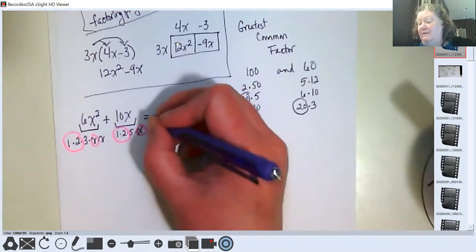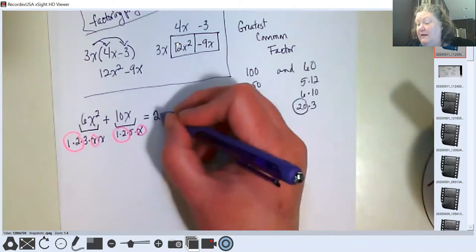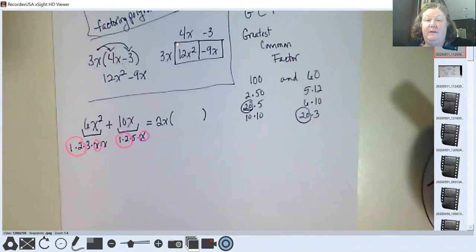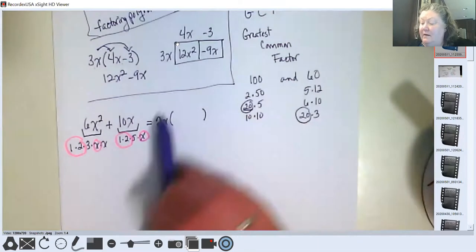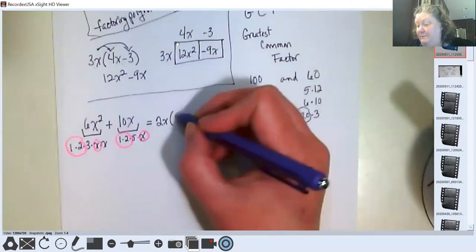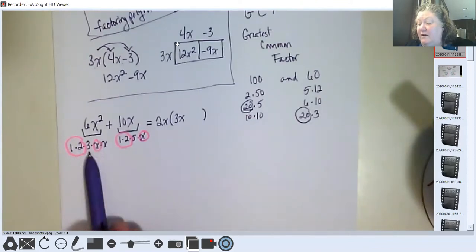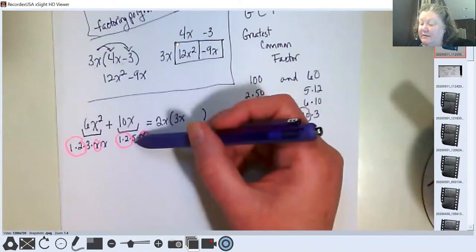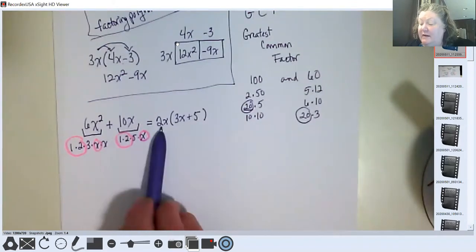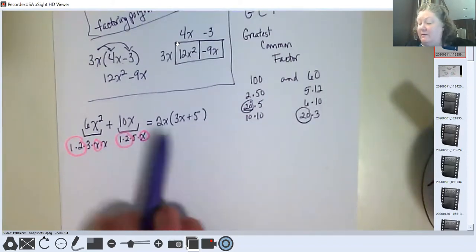So I'm going to rewrite this 6x squared plus 10x. And I'm going to pull that 1 times 2, which is 2, and the x to the front. Like I said earlier, factoring polynomials is really a fancy way of saying I'm going to undistribute them. If I undistribute 2x from this, what am I left with? 3x. Or if I take 6x squared and I divide 2x out of it, all that's left is 3x. What's left for the 10x? 5. If I take 10x and I divide it by 2x, the 10 divided by 2 gives me 5 and x divided by x becomes an invisible 1, leaving me with just 5.